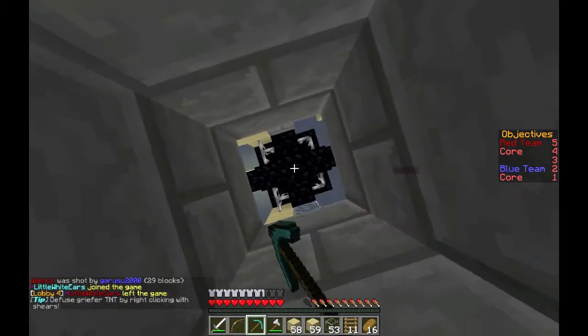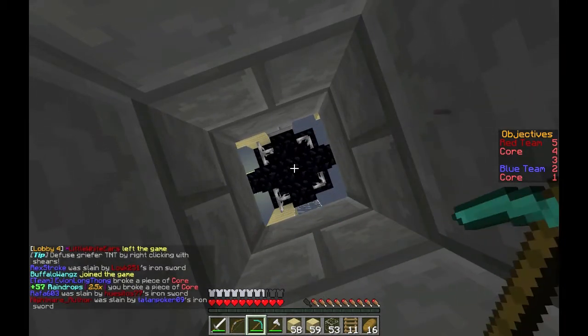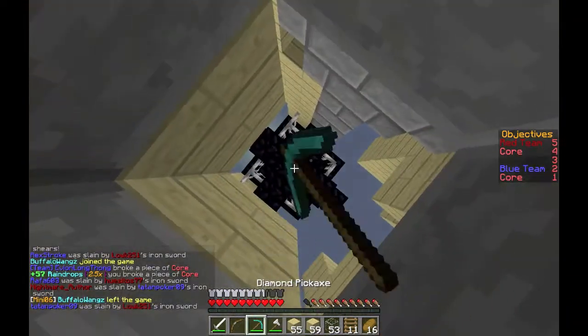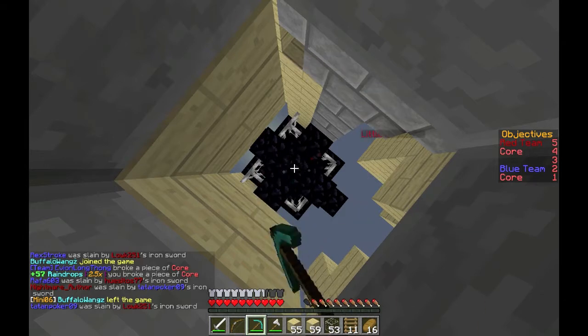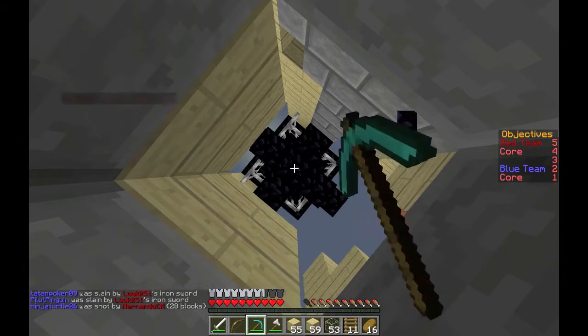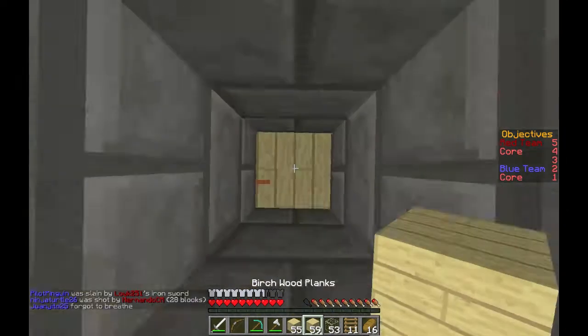Hey, little white ears just joined. Oh, yay. You know what? I think I broke 5 pieces. Oh, he's right there, little white ears. I broke freaking 5 pieces of the core just to get that.